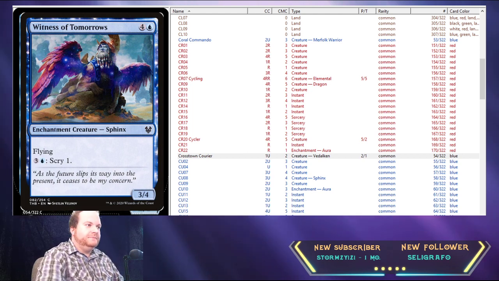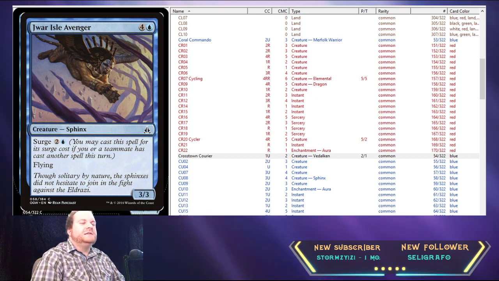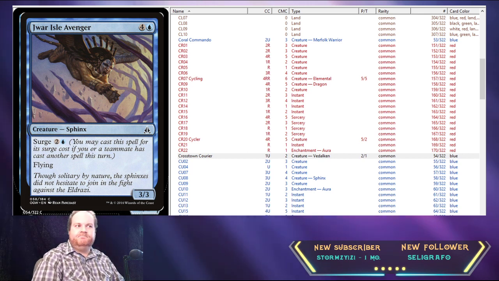So now, our second one here is Dwar Isle Avenger. Now, this one's from Zendikar. It's 4 and a blue for a 3/3 with flying, with Surge, 2 and a blue. Surge is an alternative to Kicker, so it's an inverted Kicker. Instead of pay more to make this do more, it's do more to make this cost less.